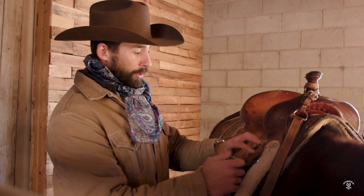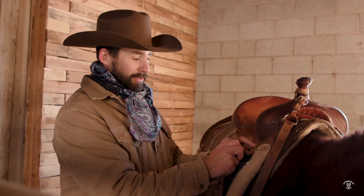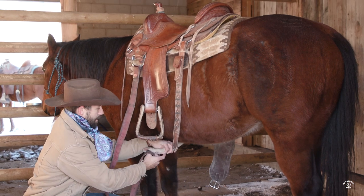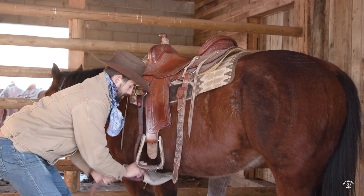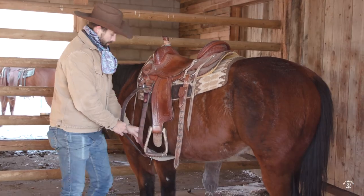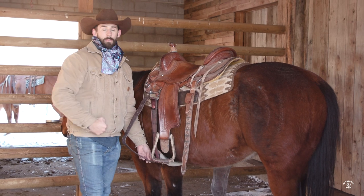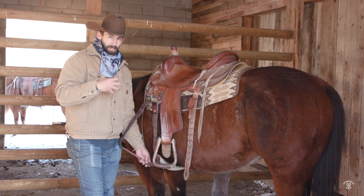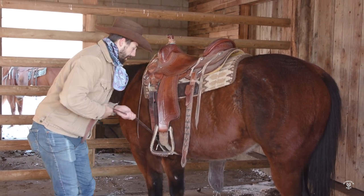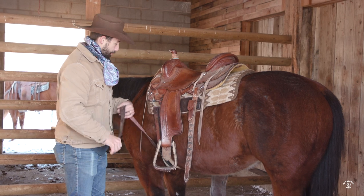Now I'm going to undo my front and rear cinch. I always keep these tied up when I'm done riding so they don't drag on the ground and collect dirt. I'm going to reach through, grab my front cinch, feed my latigo through that D-ring and up through the D-ring on the saddle. I'm not going to cinch him as tight as I can go right off the bat — right after a big meal you're not going to tighten your belt as tight as it'll go. If your horse has been out eating, they're going to be a little bloated and have some air in them. So I'm just going to get to a point where he's decently snug — I can still get a few fingers in there.